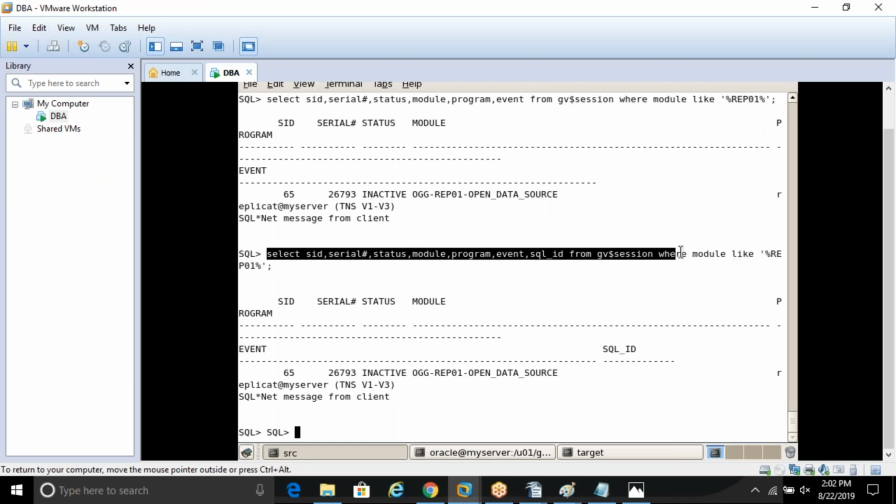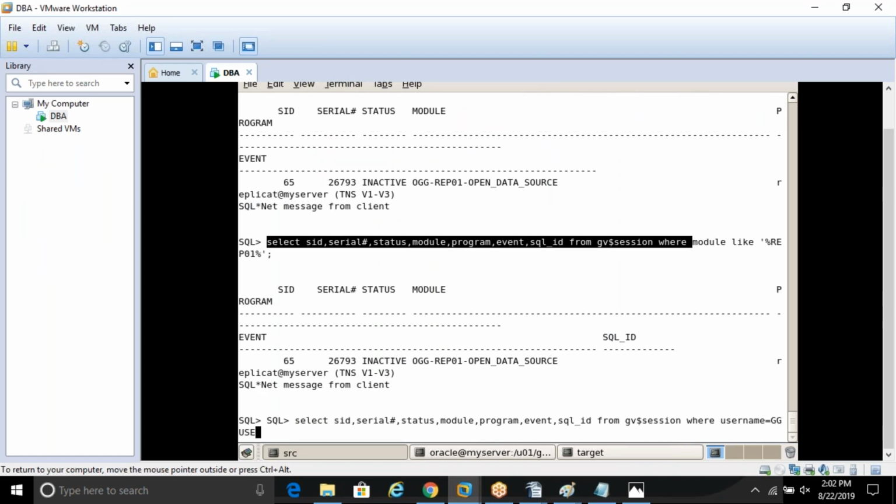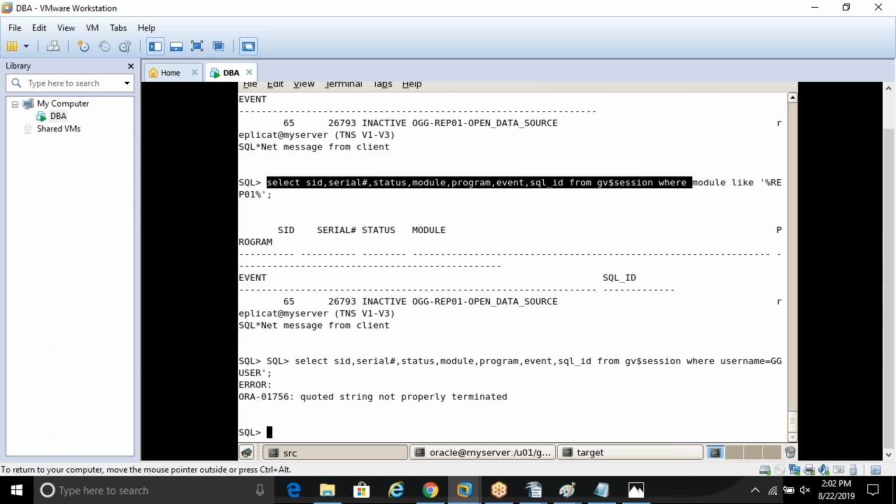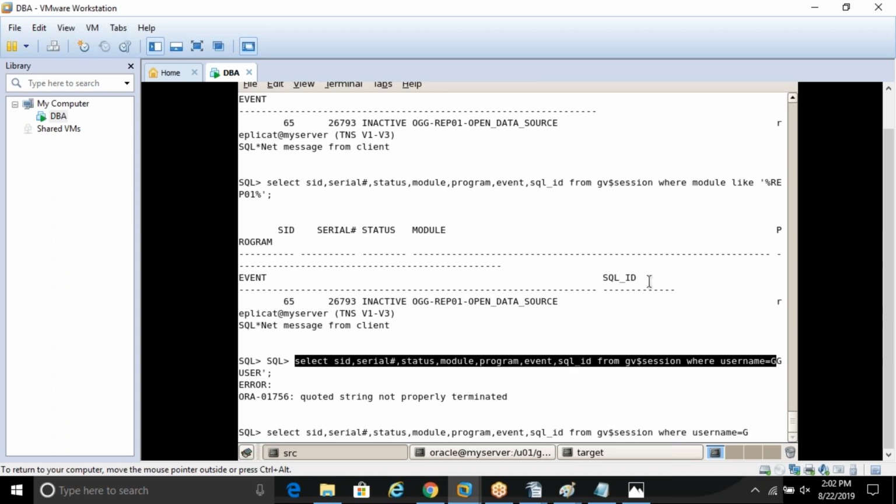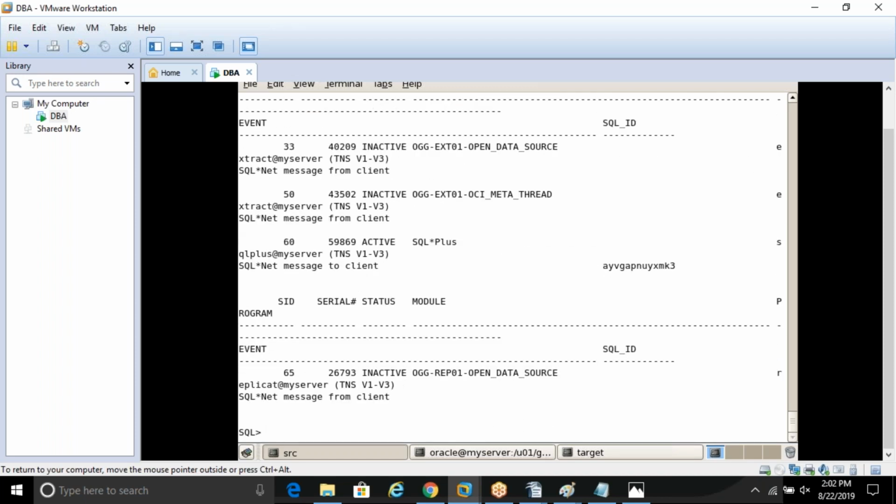For example, instead of module, I give you username. The username, I hope you are aware, is for the GG user we have created. Single quote. So now here we are seeing the extract sessions and the replicate.